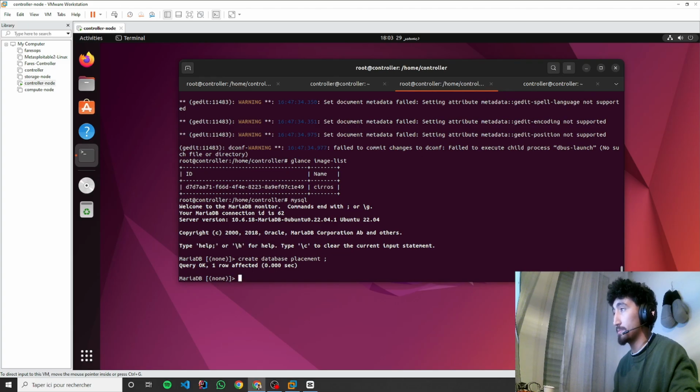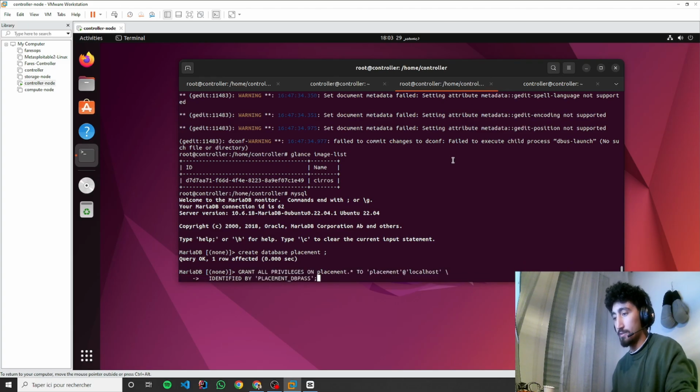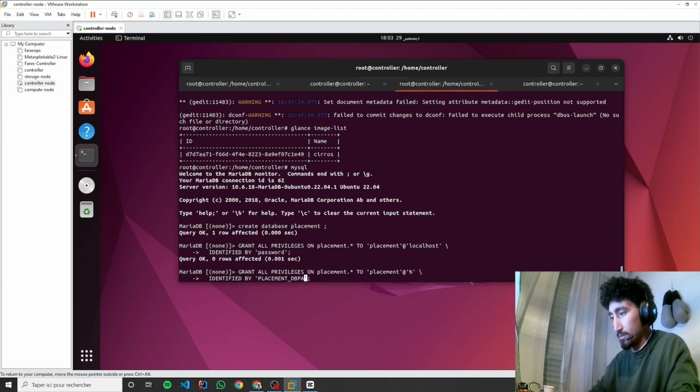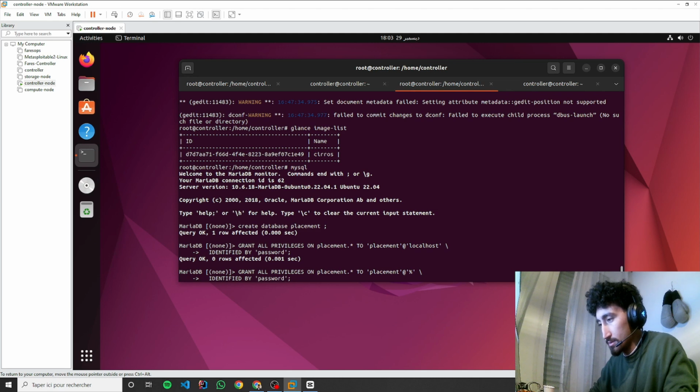Let me copy and paste the lines for giving privilege. Here we'll change the password. Okay, let's add the other line for privilege, and here we'll say password.